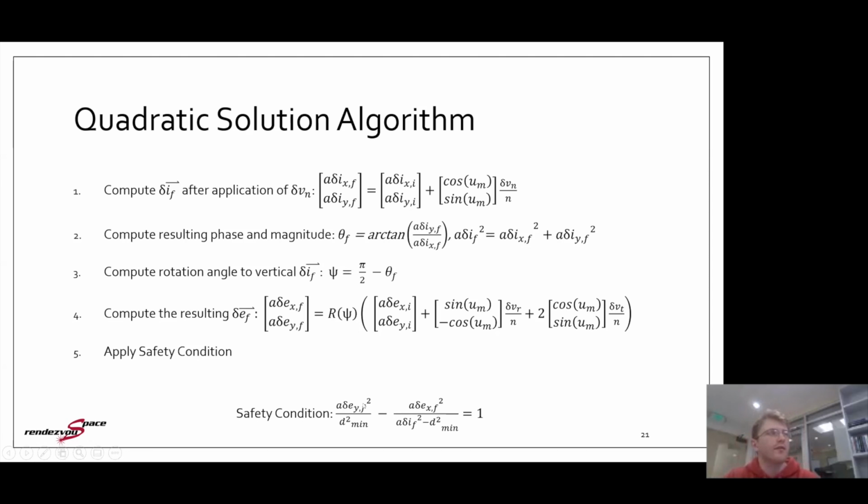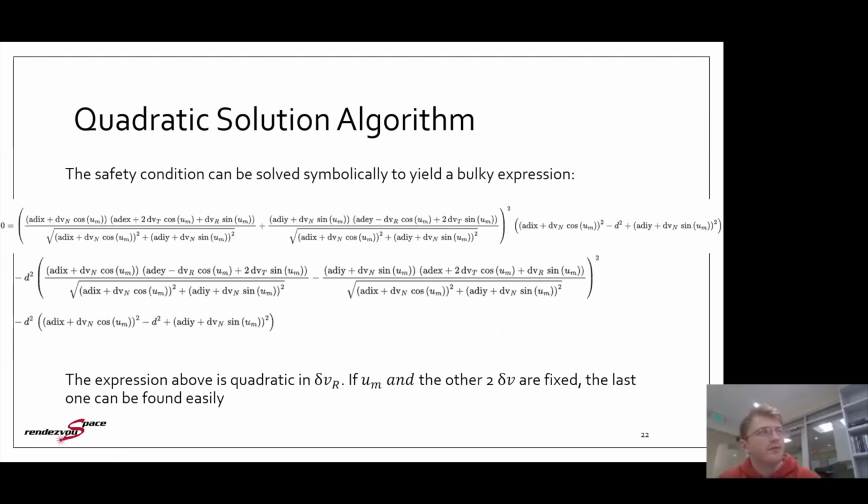So this expression here is the safety hyperbola. And using this expression, it will give you this, which is a nasty kind of look. It is not that complicated in delta Vr and delta Vt. It is simply a quadratic expression of delta Vr and delta Vt, actually, which is very handy because if we fix our delta Vt by our drift desired, and we can fix our UM by our fixed fault detection, then we can assume, and we can fix our delta Vn at this point to be just 0, have no cross-track velocity, then we can solve exactly for the delta Vr that we need to achieve this perfect reconfiguration into a safe state.